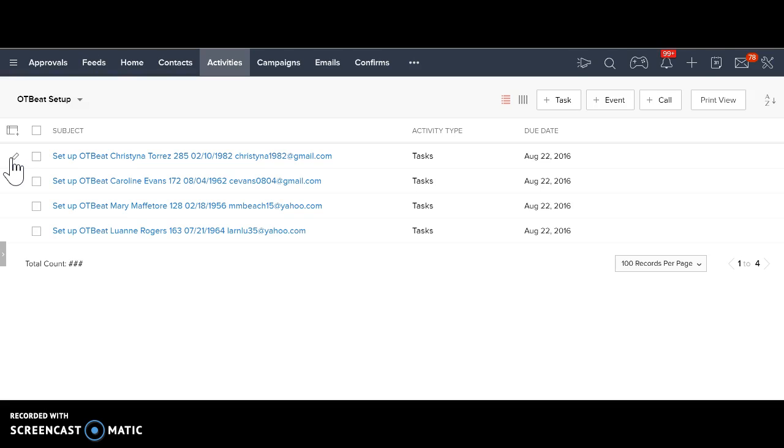And in addition to that, what we're going to do is, on the iPad, we're going to keep that at the front desk, and when someone needs to fill out a client intake, they're just going to fill it out on the iPad. So it's going to send all the information right in, and it's going to set up the OT beat task right here. So it'll almost immediately show up on the list, so we'll have all the information we need. And you can also just ask them, while they're standing right in front of you, to get the information you need to set it up. But this way we know all the information is correct.